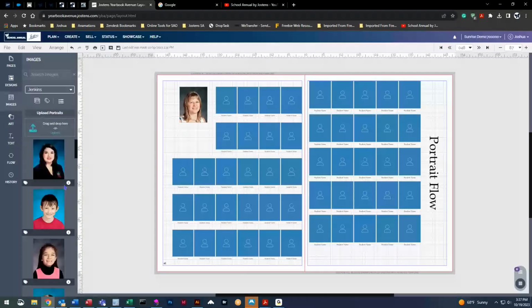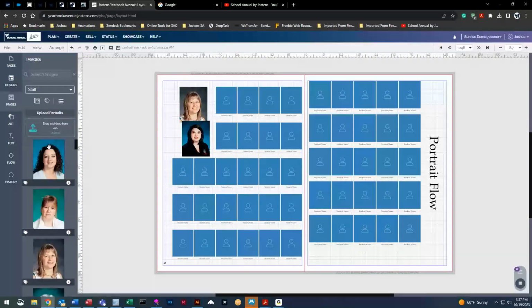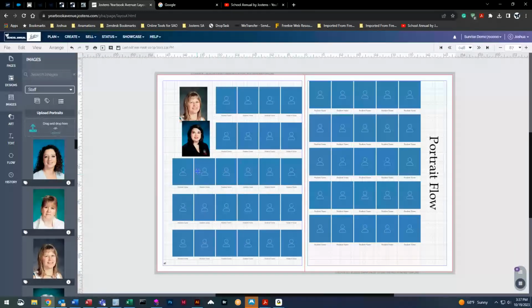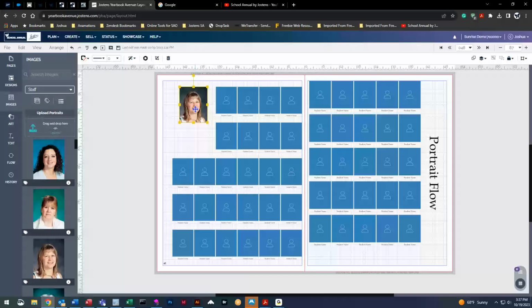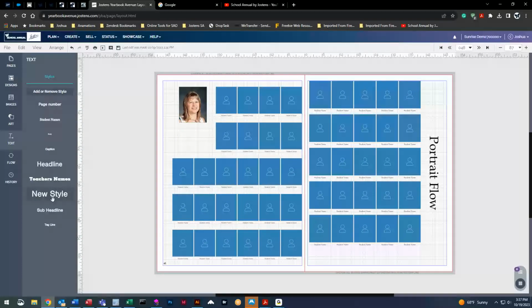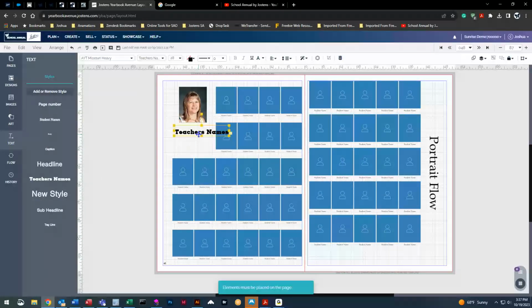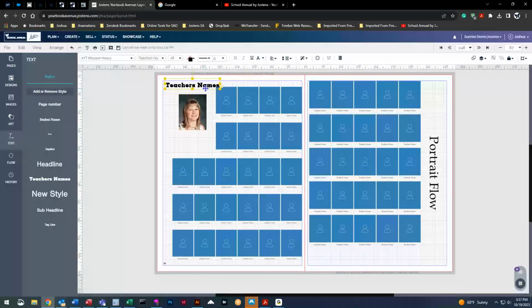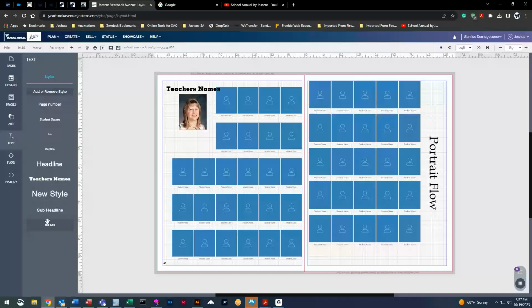If you have your staff folder right here, click and hold, drag it over. Of course, add a text, teacher name right here. So you could do something like that if you want to.